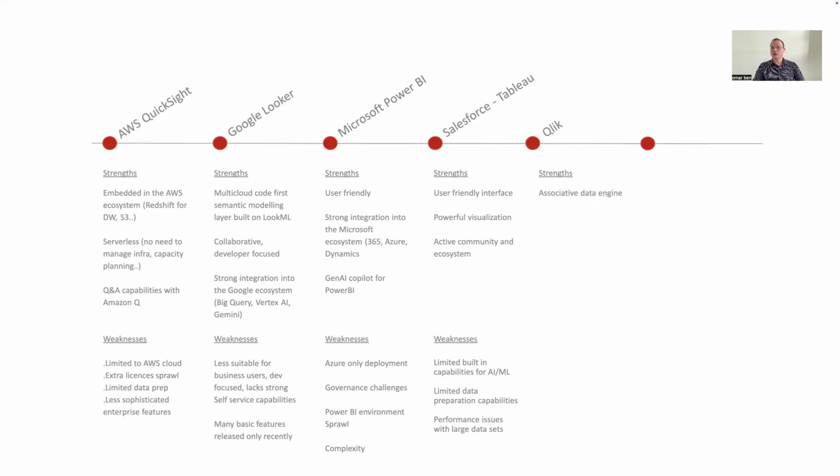You have also Qlik, which has a very famous associative data engine, great self-service capabilities, and AI-driven insights. It's very interactive, good community, an ecosystem around the solution. But again, there's a steep learning curve with Qlik's own scripting language that your developers need to learn and adopt. And it's a complex setup and maintenance and really not adapted for large enterprises.